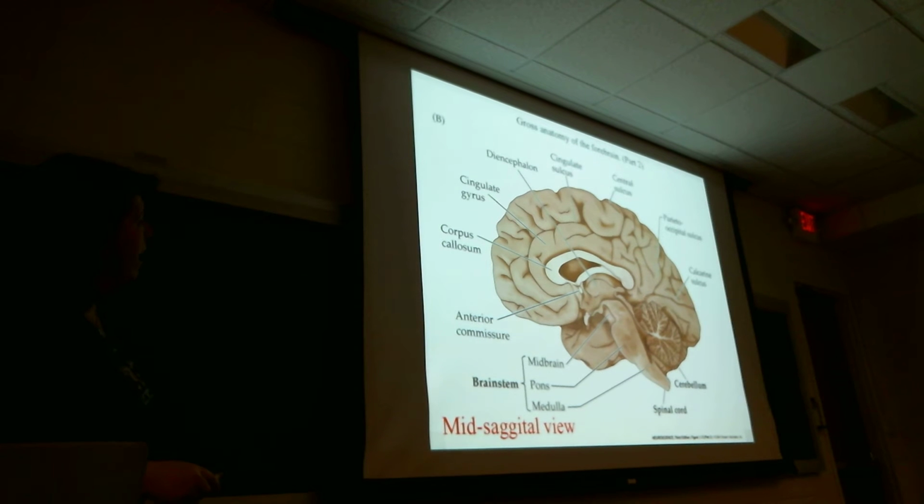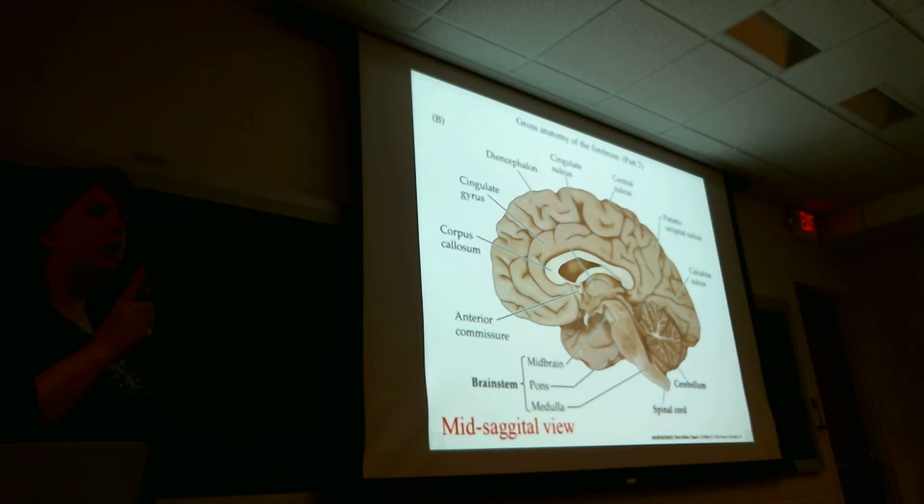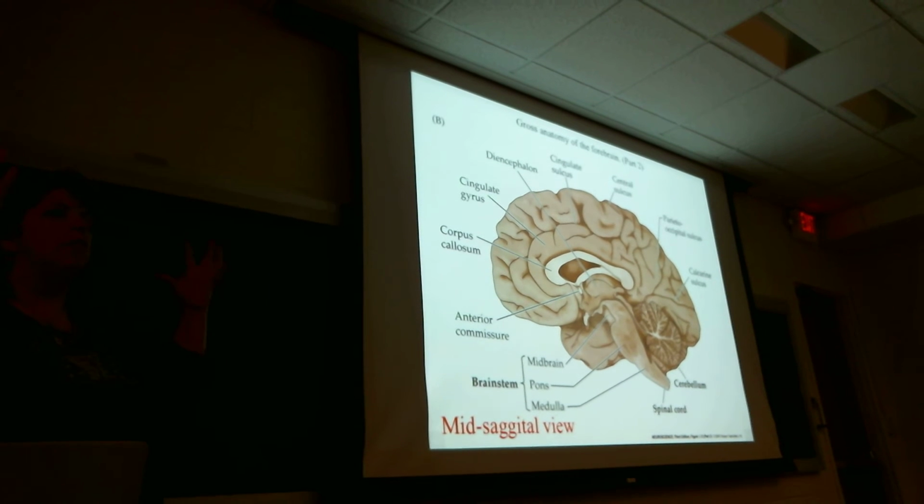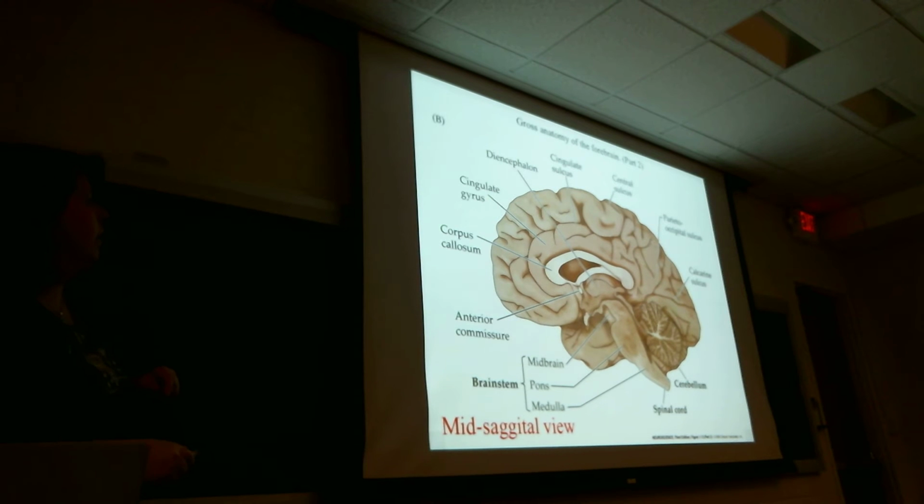That contains the thalamus. Then you have, just below, the diencephalon. The diencephalon and the cortex together are often referred to as the telencephalon. That'll be on a later slide, so you don't have to write that down right now. But the telencephalon and the diencephalon together generally are considered forebrain. Okay, and then below that is the midbrain. And below that is the pons and the medulla, which together are often referred to as hindbrain.